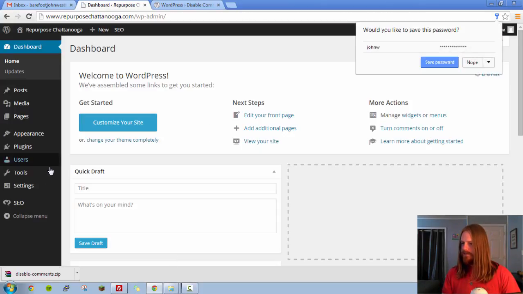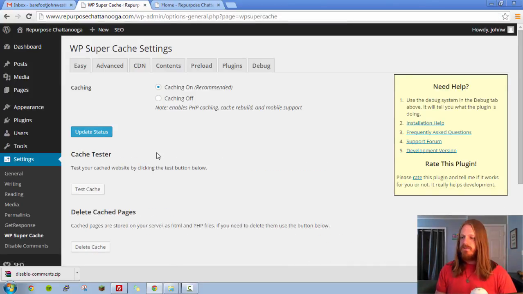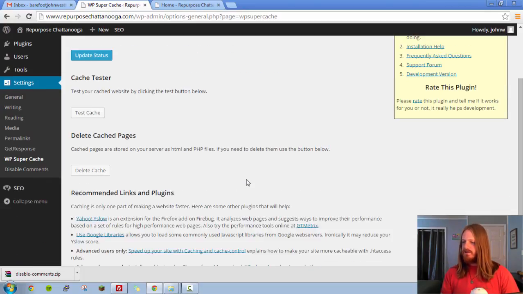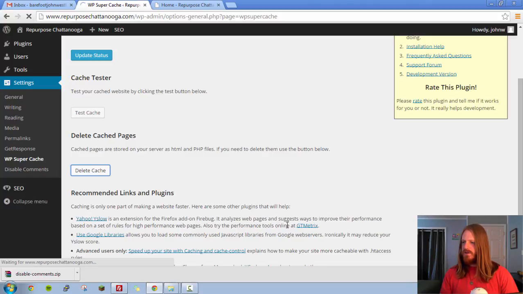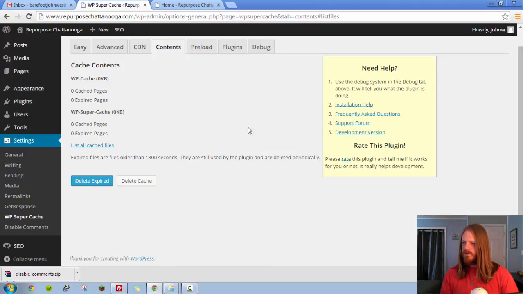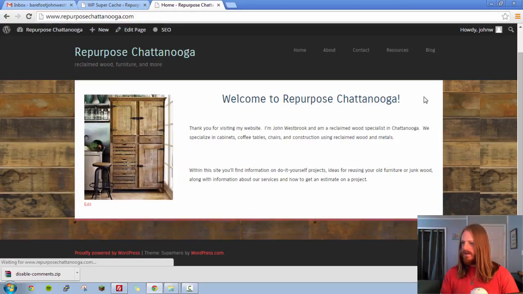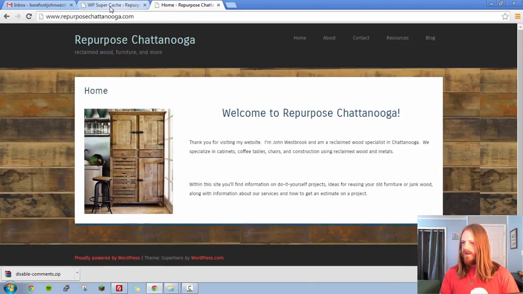So I'm going to go back into the caching plugin, and I'm going to enable it again. Okay, so I've turned caching back on, and what I noticed in looking down here is there's a delete cached pages option, because when I went back out here and refreshed, our little comments thing came back. So we need to delete and clear out that cache. We want to actually delete cache. We're just going to go ahead and delete cache. And then we're going to go out here and refresh, and let's log out to make sure. Let's see if it actually got rid of that cached version of the page, and it did. So now our caching is on. We've cleared it out though, so that we don't have any old stuff.